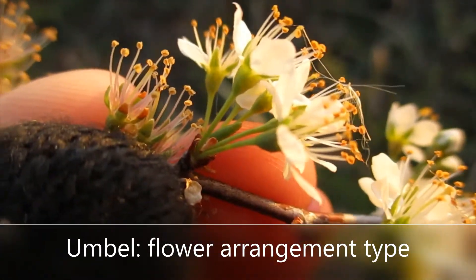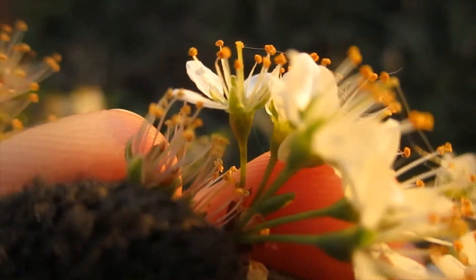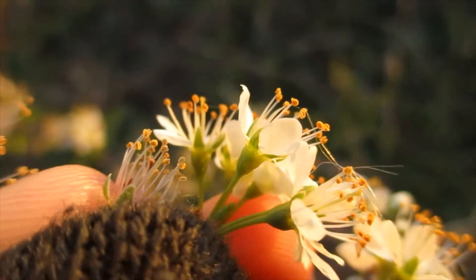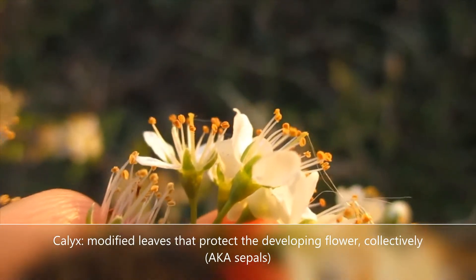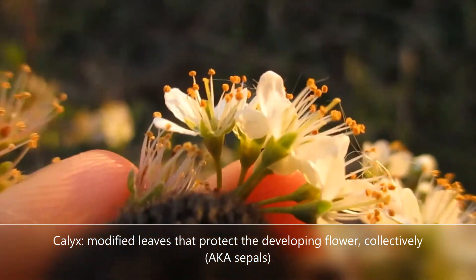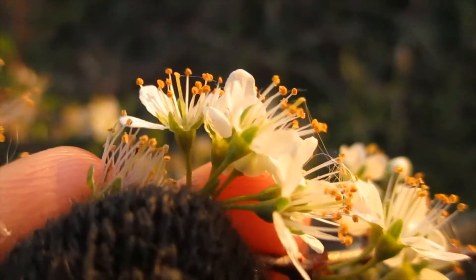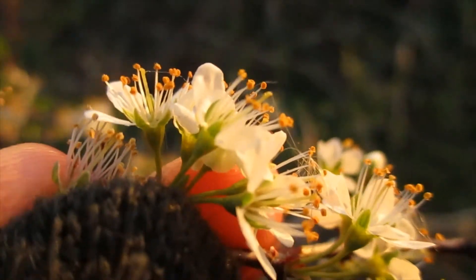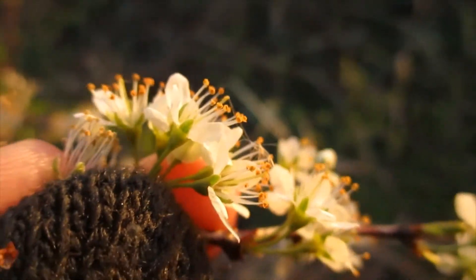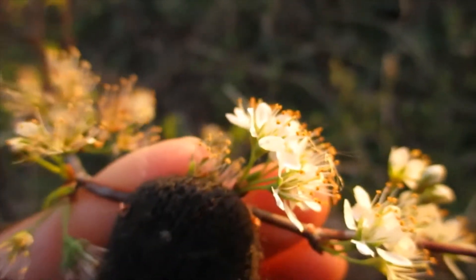In this species we've got an umbel of flowers — a bunch of different flowers all connected at a single point on the stem. We also see these little green leaves that subtend the flower; these are the calyx lobes, also known as the sepals. When keying out these plants — like in the key I used this morning — it talks about the arrangement of the sepals, whether they're toothed or not, and their size. Helpful field tools are rulers, photographs, and ideally a sample of the plant with a flower if available.